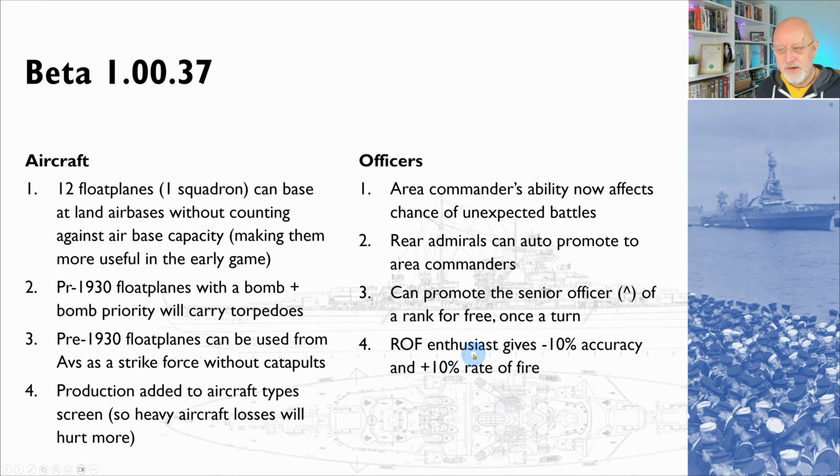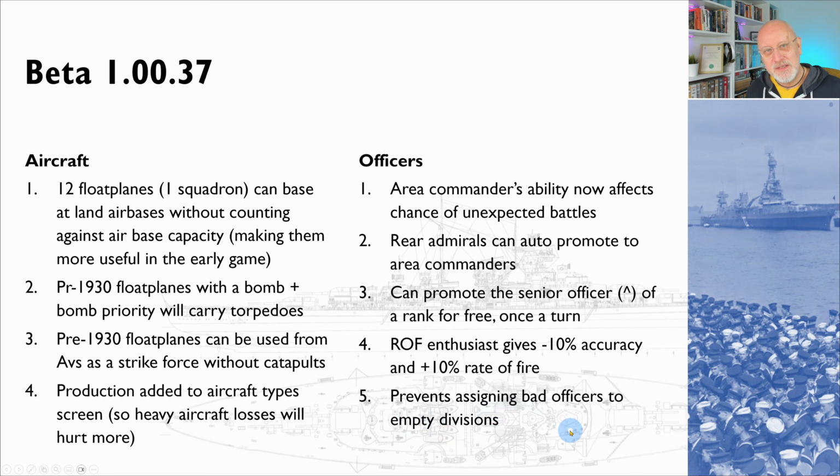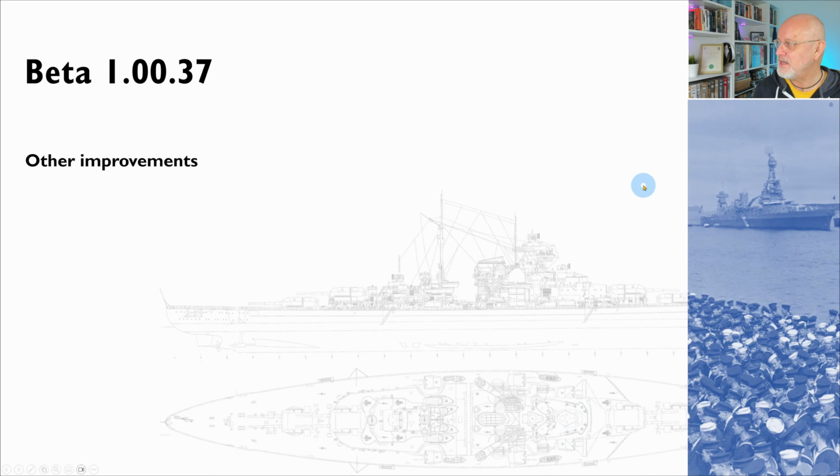Next up, rate of fire enthusiasts will get a minus 10% accuracy, as well as the 10% increase in rate of fire. So something to consider if you want rate of fire enthusiasts. They are a bit wild. And they've prevented assigning bad officers to empty divisions. Well, I mean, that is a bit cheesy. I never even thought of it, but you can't do it anymore. So just pack that bad behavior in.